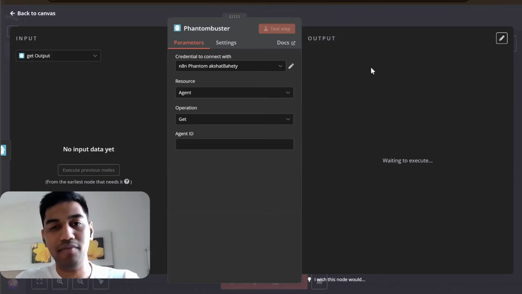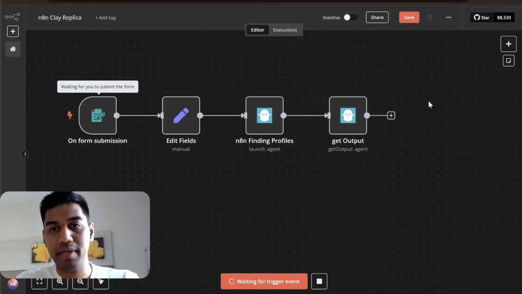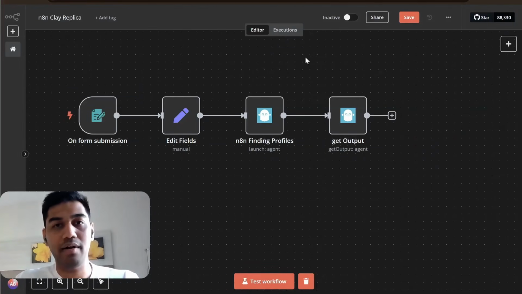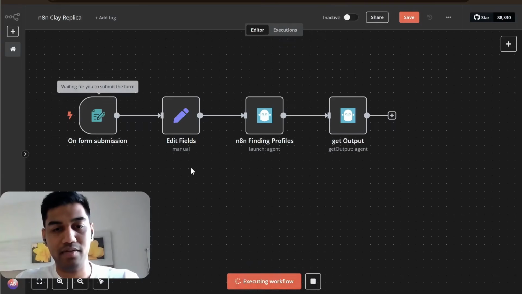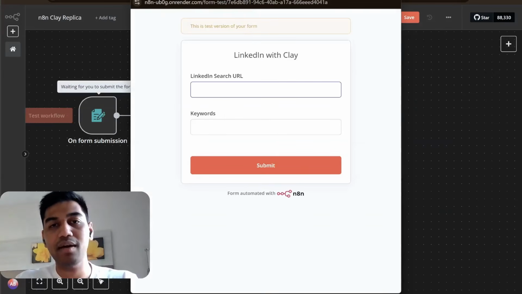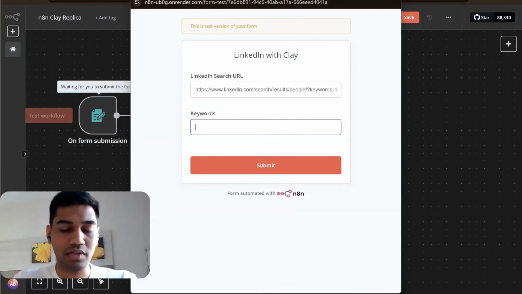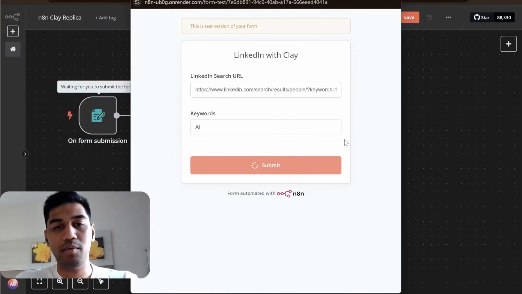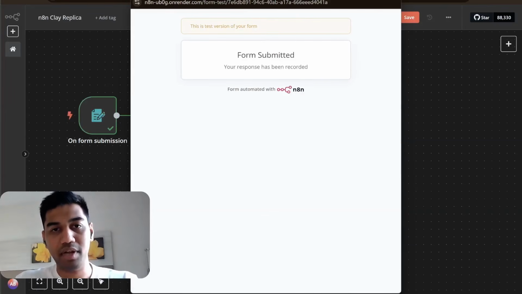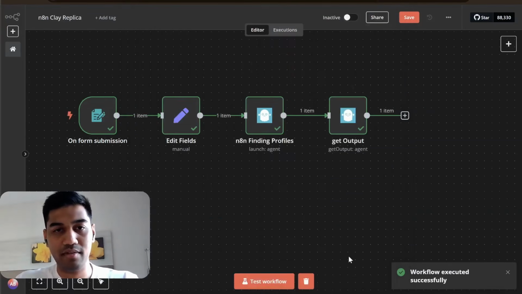So next step, if you see, is first is search export, right? So I already have the search export option created here. Let me just run this, and I'm going to test technically. Wait, stop this, and let me just go ahead and try to run this. Okay, so I'll come in here, I'll put a LinkedIn search URL which I already have, right? So I did a search, and then I have keywords.